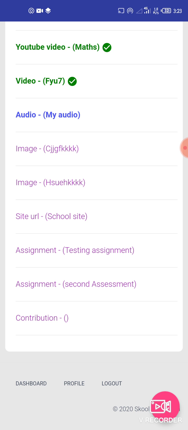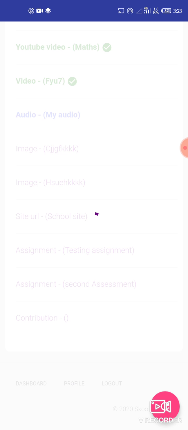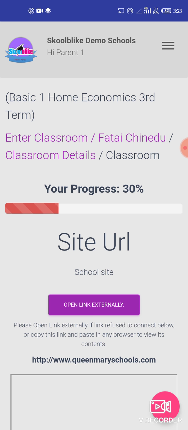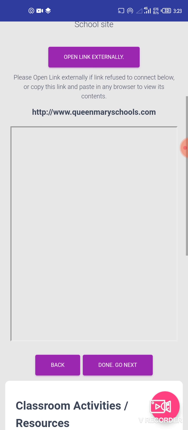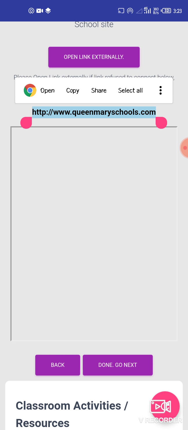Let's assume this site URL. You can click on this site URL. Normally the link should preview, but not every site is allowed to embed its preview. So if you don't see the preview of the site here, copy this link, or open it in Chrome.